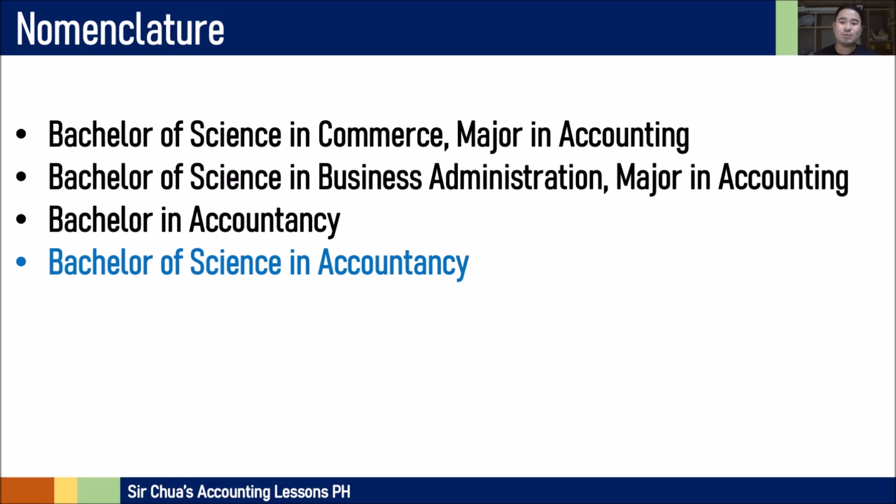Okay, so before it was called Bachelor of Science in Commerce, major in accounting, or Bachelor of Science in Business Administration, major in accounting. Ito yung uso dati na pangalan ng accountancy, BSA Accounting, ganun dati. Nagkaroon din dati ng standalone na talagang hindi na siya BSBA, which is called Bachelor in Accountancy without the science, okay? And then now it is Bachelor of Science in Accountancy.